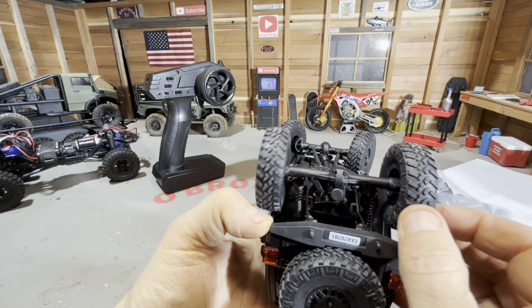Hopefully that's what's in the box. It says it's got metal gears. Hopefully that's true. Full ball bearings. Man, I hope so. That's going to be sweet. It's got a pretty cool looking controller. Let's pop it out and see if the box is accurate.